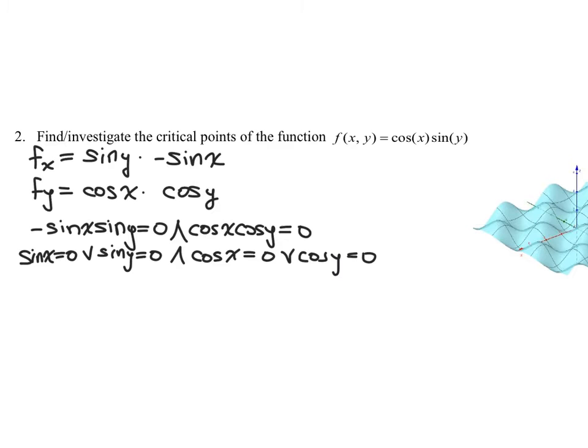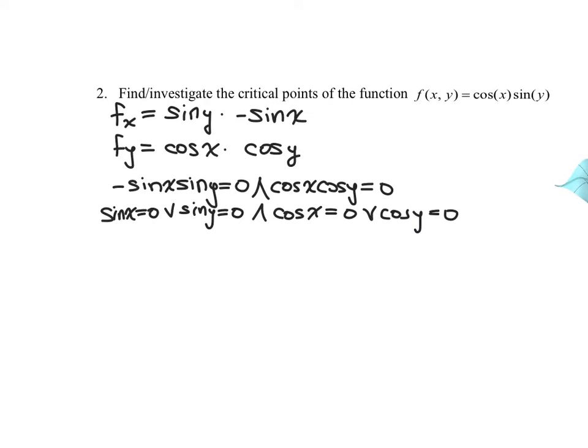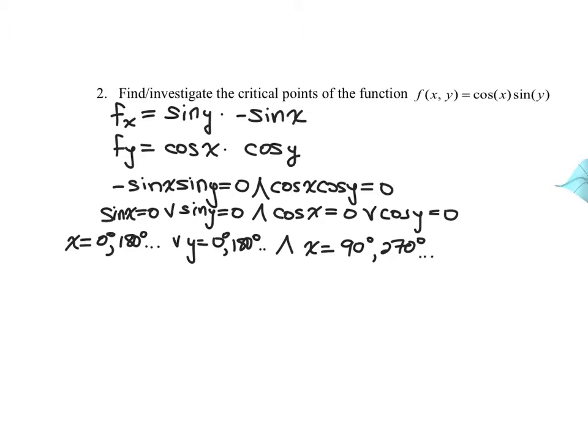All right, so you've been studying your unit circle. Where is the sine function equal to 0? 0, 180, and so on, right? So 360, and maybe go negative 180, dot, dot, dot. Same thing would be true for the y, so y would be equal to 0, 180, etc. And, all right, so where's cosine equal to 0? 90, 270, etc. Same thing for the y's.